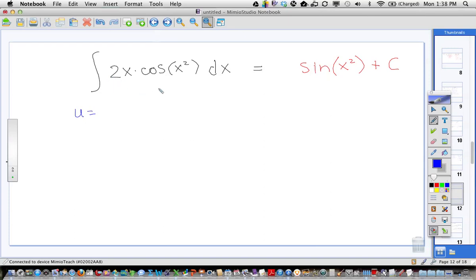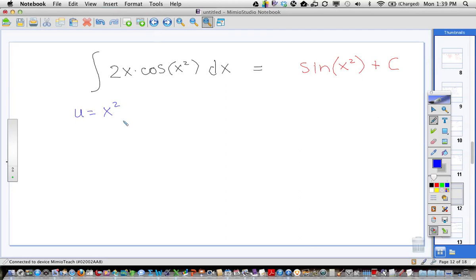And if I were you, I'd write it very much the way I'm writing it right now. Okay? So off to the side, under it to the left a little bit maybe, we're going to let U equal x squared. Now, how did I know to let U equal x squared? Years of practice. You're going to have days of practice, and I will try to give you some hints along the way as to what to choose.